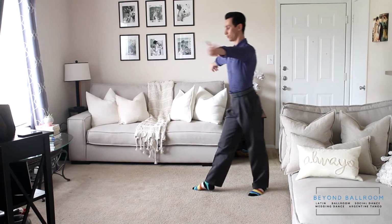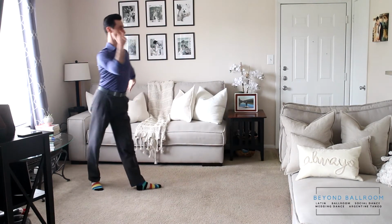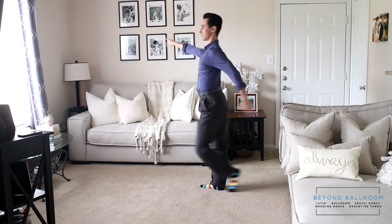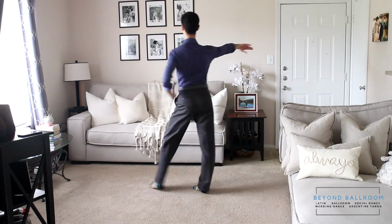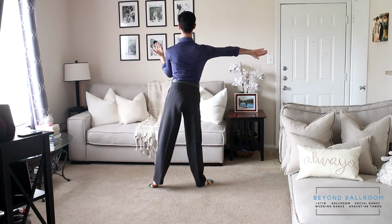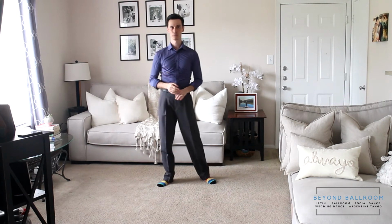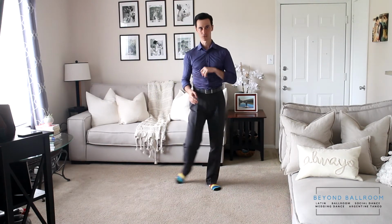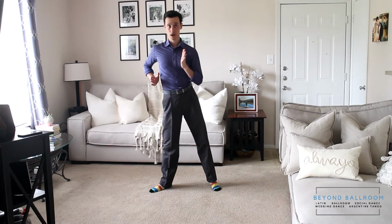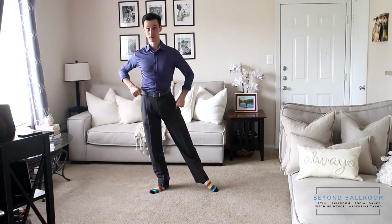And two, and three, and four, and two, and three, and four. Okay, so that's the same idea in terms of the hip movement and placing your body weight. As soon as you made the step, your body arrives, gradually pushing yourself from the standing leg, and then your hip goes there.